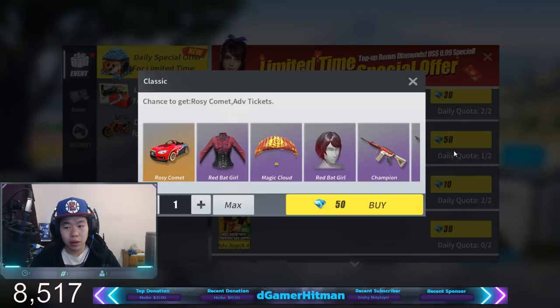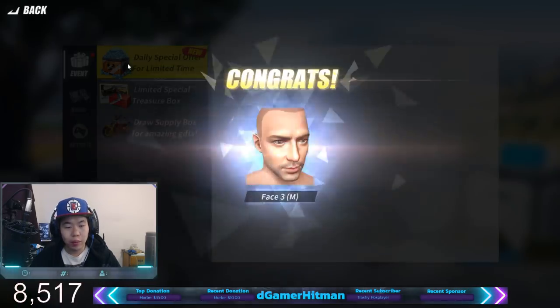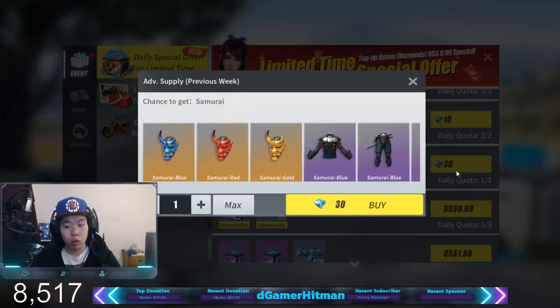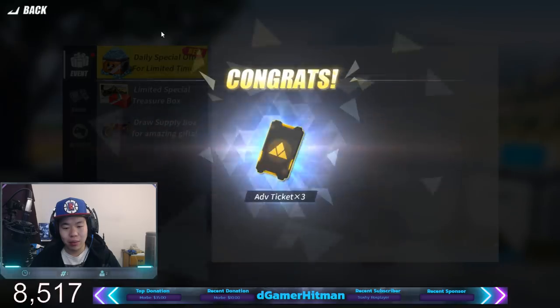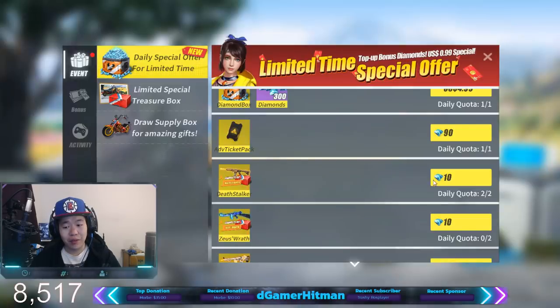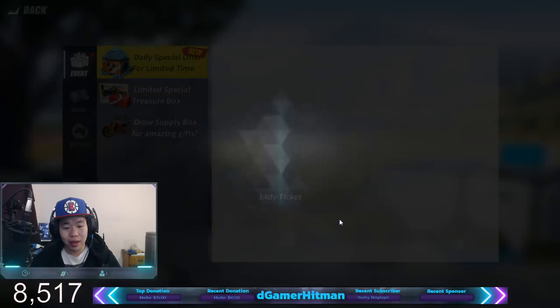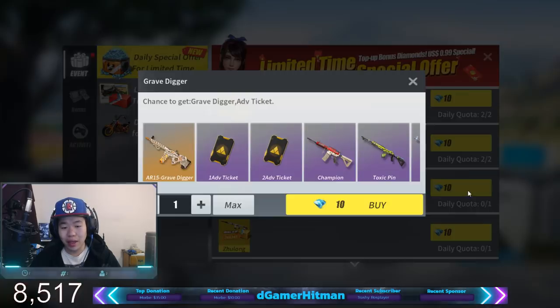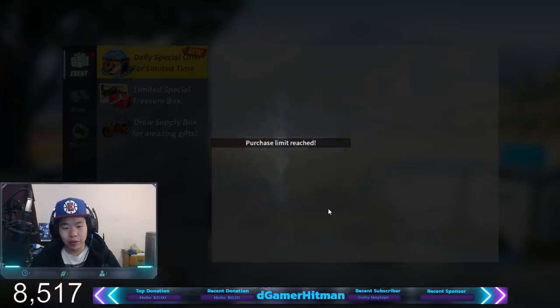All right. I don't know how many gems we have left, but this is not that expensive. We're getting a Samurai Helmet. That'd be great. All right, that was trash. Advanced ticket, if we can get more than 3, that'd be great. We didn't get more than 3. Give me the Death Stalker. We also got another AR-15 skin, so I really wish they would stop giving us AR. Oh, advanced ticket. All right. Another advanced ticket. I'll take it. Advanced ticket for 1. For 10. Oh, we got our daily limit for that.